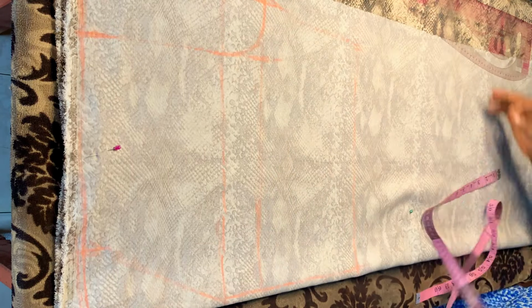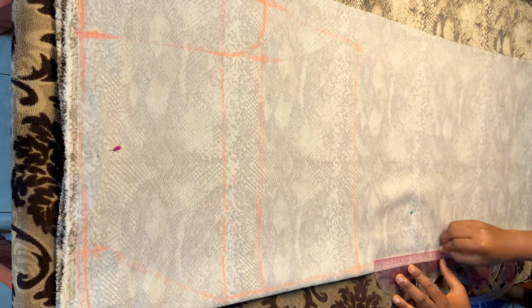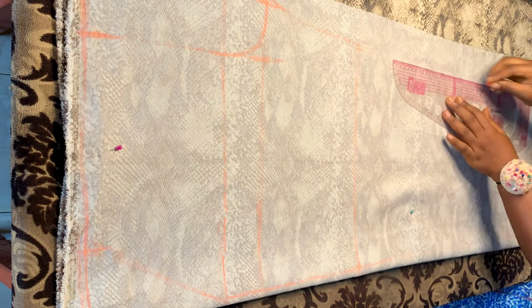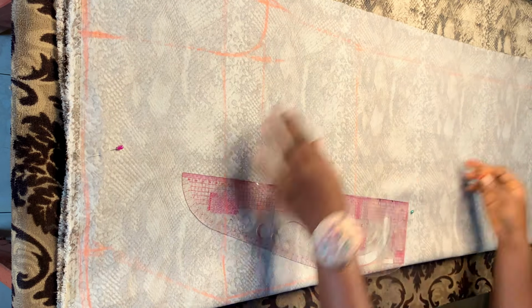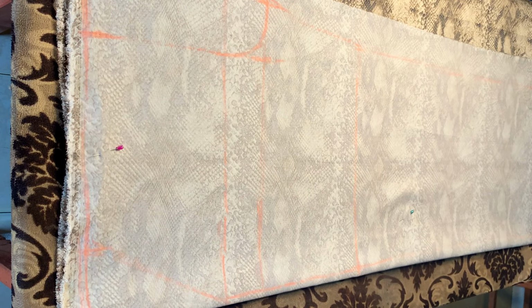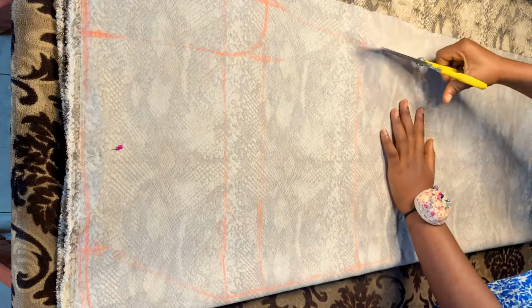So I'm going to maintain that line and I'm just going to mark the line straight down. That's what I'm trying to do here. I'm going to maintain the line. I'm going to mark it straight down from my knee. Then after getting my right measurement, the next step is to cut out. I'm going to cut out after marking it from my crotch line to my knee. So I'm just going to cut out.